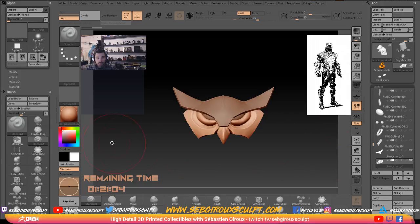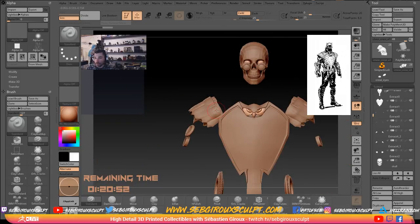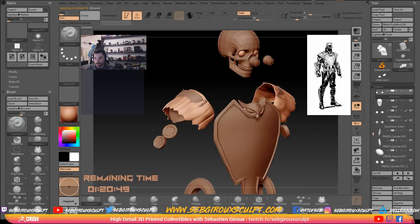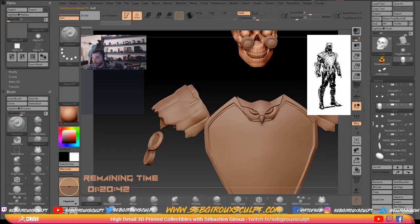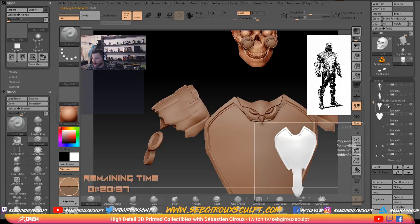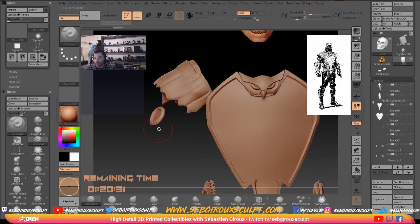In real life you would really wonder how this thing would actually work out. So one of the things I wanted to tackle for a while was the shoulders, which I felt were really messy, and I was bothered by that. So I'll replace those ugly things. Right now I probably have a hook somewhere. Oh, that's it. I won't keep what I don't need because it will just slow me down.